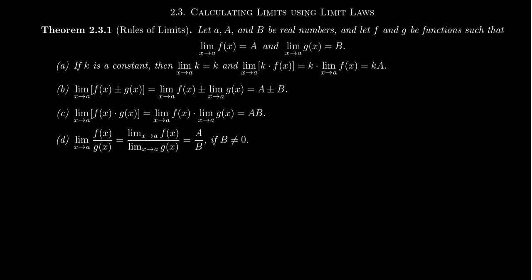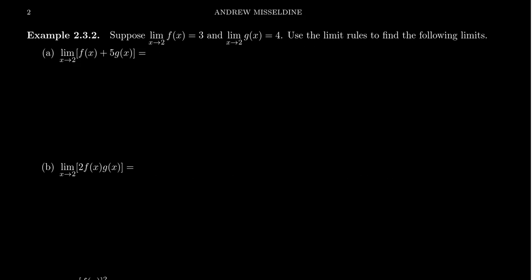So even though this list might seem imposing, the properties listed here are actually quite natural and the viewer will grow to use them rather quickly. We will also mention that although we can prove the above properties about limits, we're not going to do so because that gets into real analysis — the proofs of calculus things — which is something for a different lecture series. But let's apply these to some examples. Suppose the limit of f(x) as x approaches 2 is 3, and the limit of g(x) as x approaches 2 is 4. Notice that both limits are approaching 2. They need to be approaching the same value.